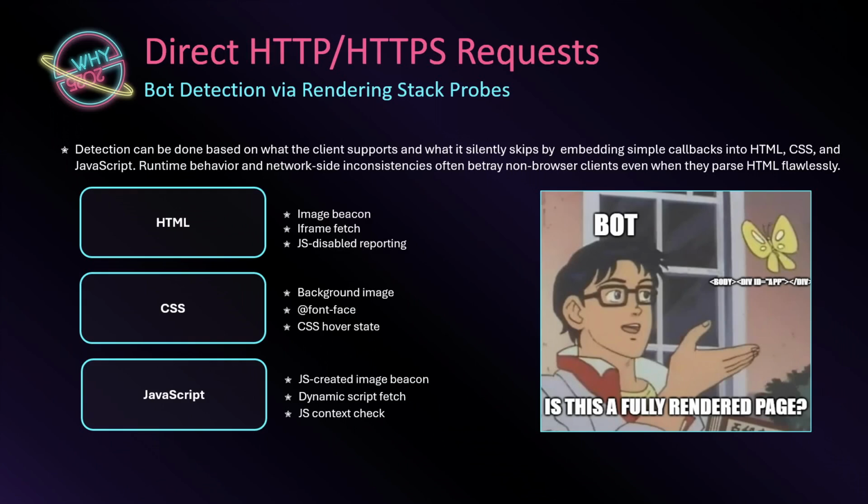Then we have the JavaScript layer, and this is where it gets spicy, because a script can inject an image tag dynamically. If JS is running, the image is going to be loaded. But if it doesn't, that means that you're a bot. And we also have a bonus check, which is the noscript tag, and if that's all we see, JS is off. And what's brilliant is we're not doing any fingerprinting or any CAPTCHAs here, just seeing if you loaded what every normal browser would. And if you fail, then you're marked as a bot.